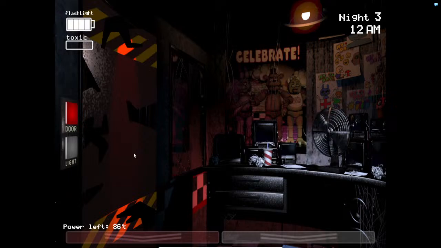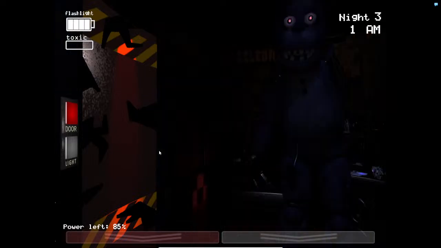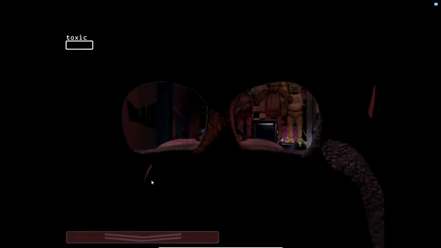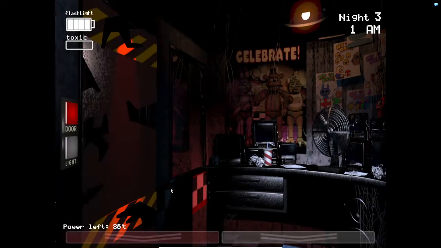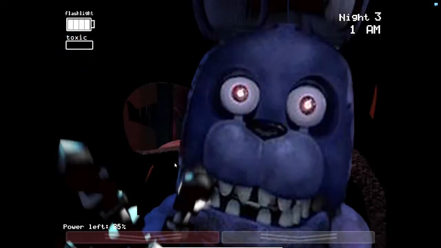Okay. So the ambient noise is doubled because now the puppet's in the right corner and Bonnie's in the closet. And so, oh, Bonnie. Oh, now the Bonnie.